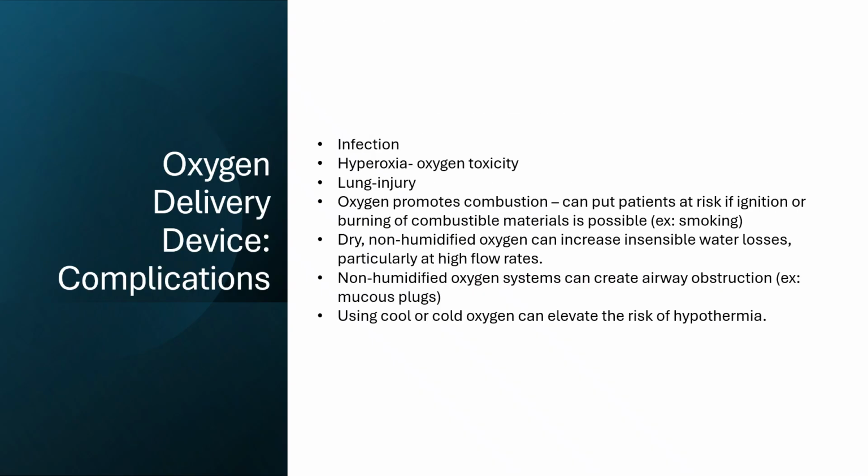So along with oxygen being wonderful, it certainly can cause some complications. So infection, especially if you think about a patient that's ventilated or on a vent, you could get a ventilator-associated pneumonia, which isn't good, right? So we want to make sure that we're protecting our patients against infection. You could actually get something called oxygen toxicity or hypoxia. This is when we give too much oxygen. So you've got to make sure that you're giving the appropriate amount to each patient, and that is going to be a patient-specific number.